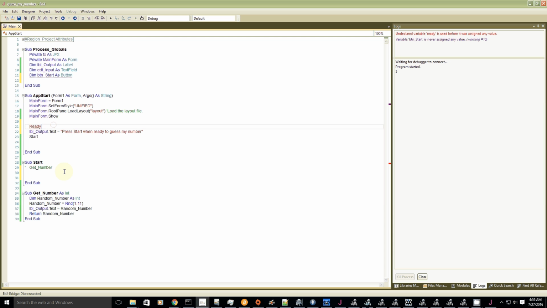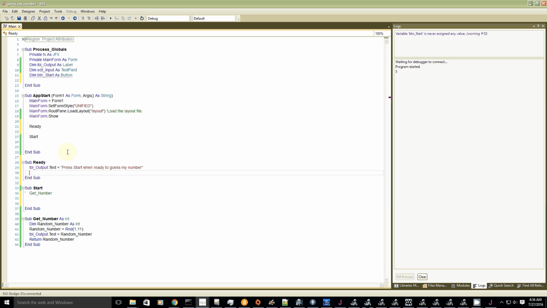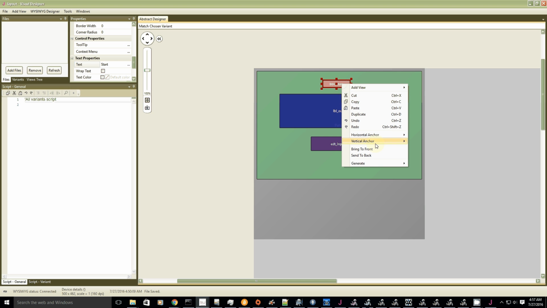I will call another subroutine ready. Sub ready, and this subroutine is going to have a question, and I will also make, since I have that button, right click it, generate.